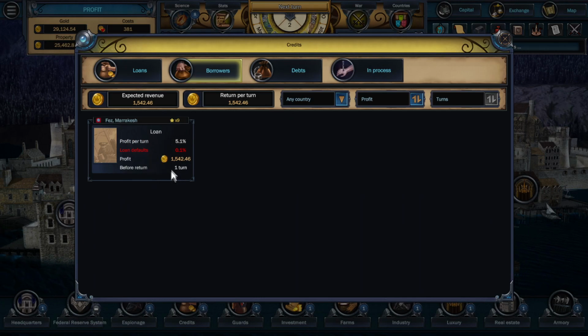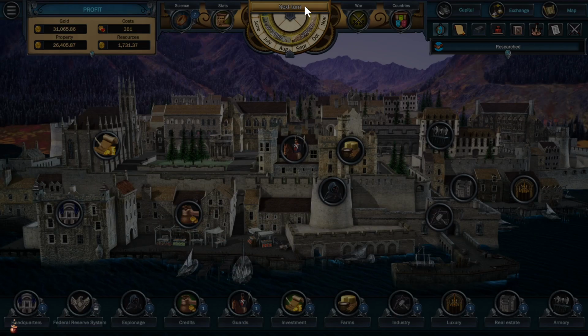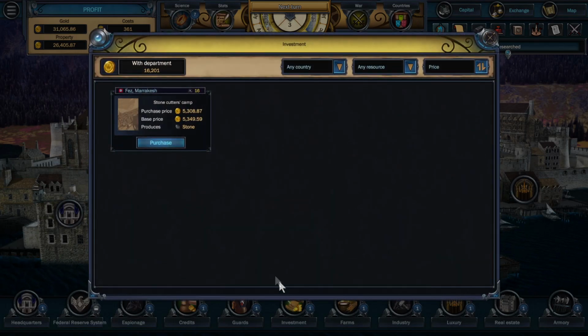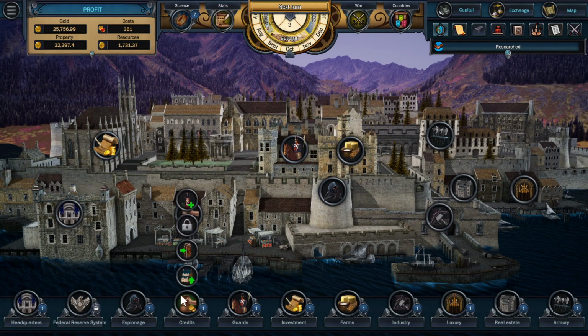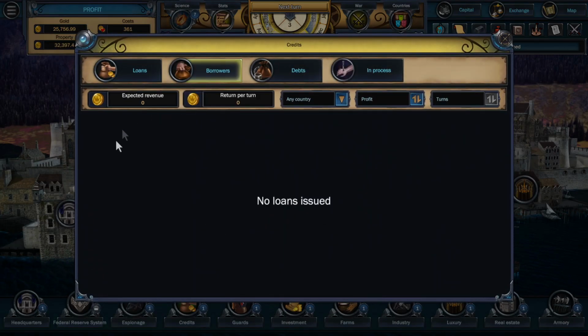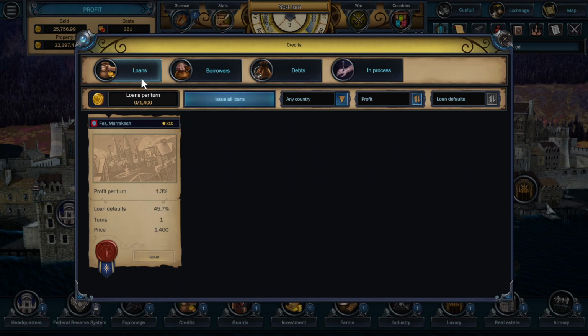Alright, we got one more turn on this. There's a 0.1% chance this thing's going to default. I'm just going to skip another turn. Boom. Another investment opportunity. Stonecutter's Camp produces stone. Purchase. Credits. So I'm going to check borrowers, and it's gone now. This tells me that they paid off the term of the loan. We got our money back.